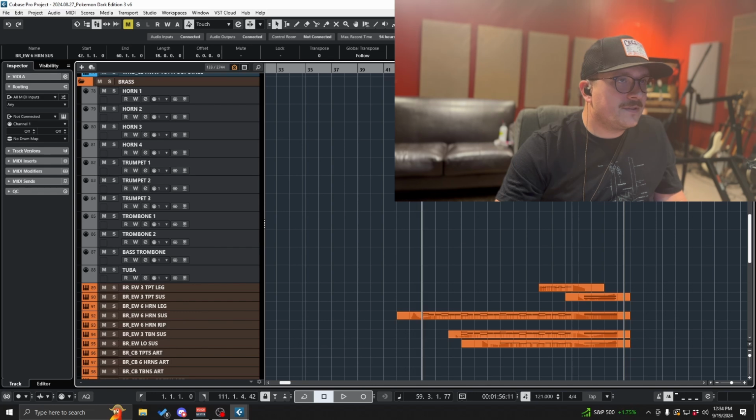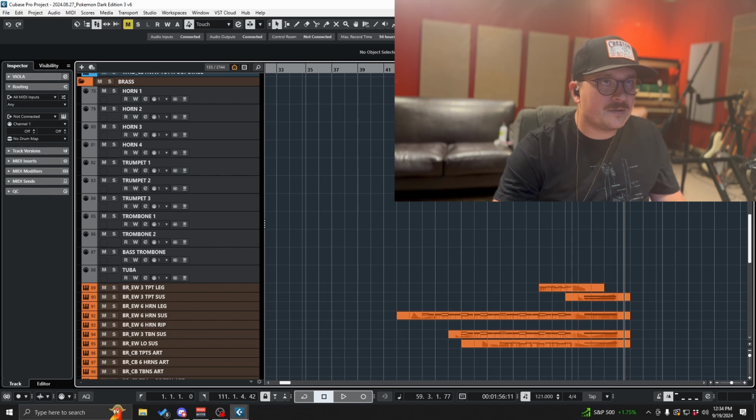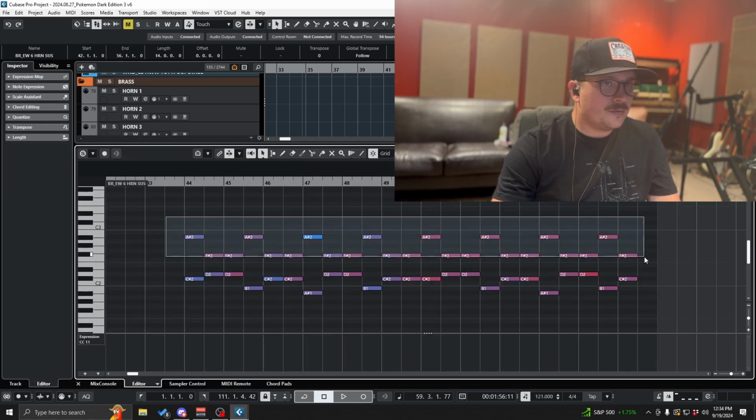And then, okay, so this is kind of weird. Let's keep this last part where it breaks out separately. But we have two different parts essentially, right? So we need a high part and a low part. This is going to be the high part, and this is going to be the low part.